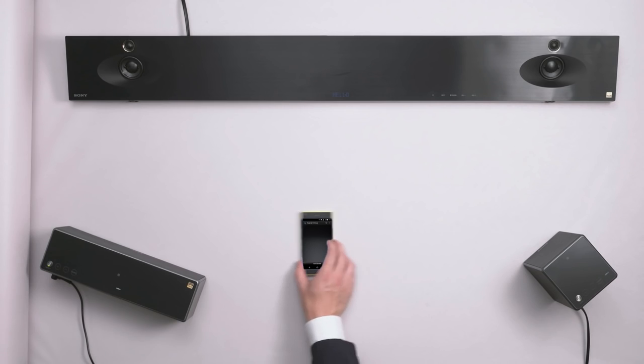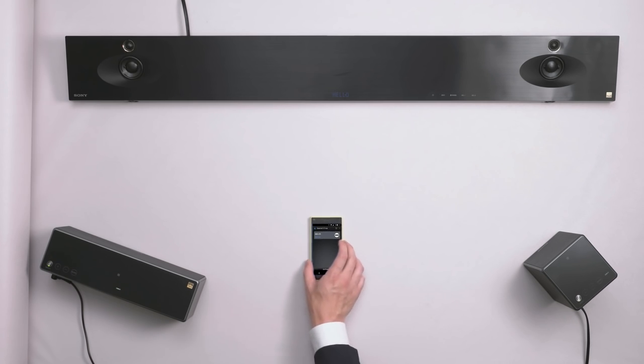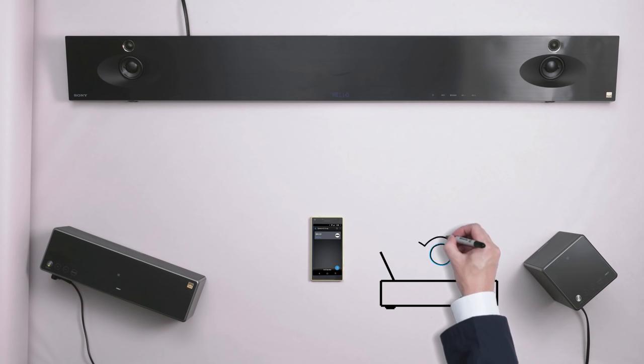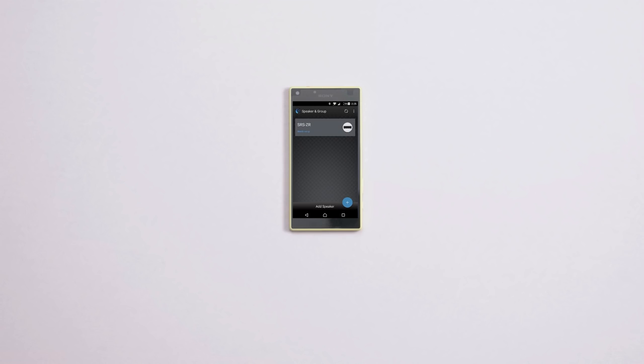Once SongPal is launched, it will automatically discover the speakers using the always-on Bluetooth low energy function found on all recent iPhones and Android smartphones. But your device and all speakers need to be in range of the same wireless network. Follow the prompts in the SongPal app to get your speakers into your wireless network.